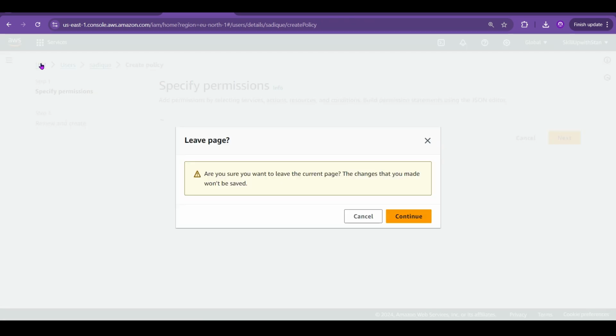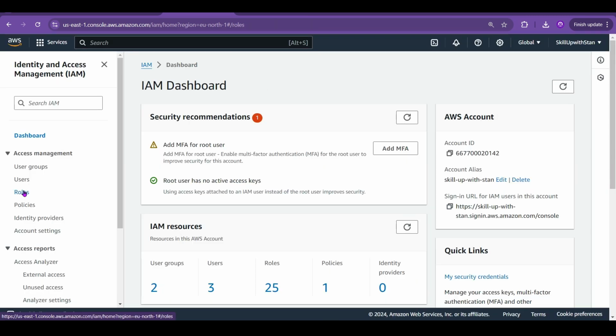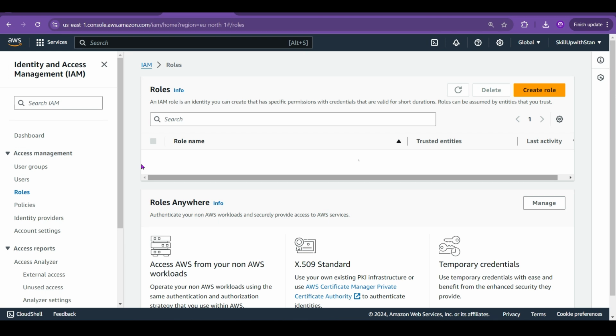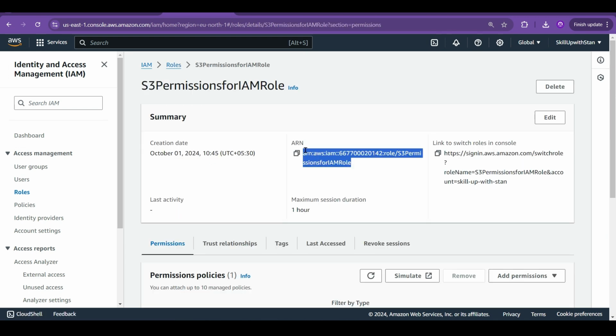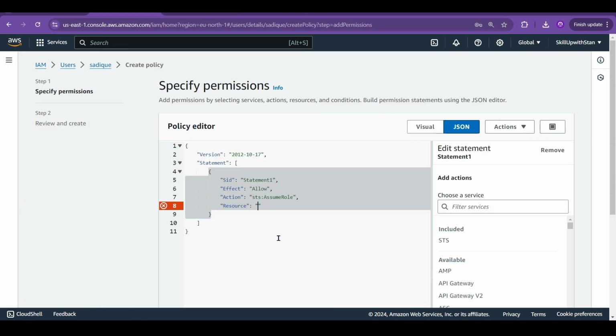Everything that you create in AWS will have an Amazon Resource Name, the ARN. So for example, whatever we created as a role, this S3 permission for IAM, will also have an ARN ID, the Amazon Resource Name, with a list of combinations. It will have AWS, the service, the account ID, then what kind of role we have created. So I'll copy this and then I will allow Sadik to gain access to this particular IAM role.